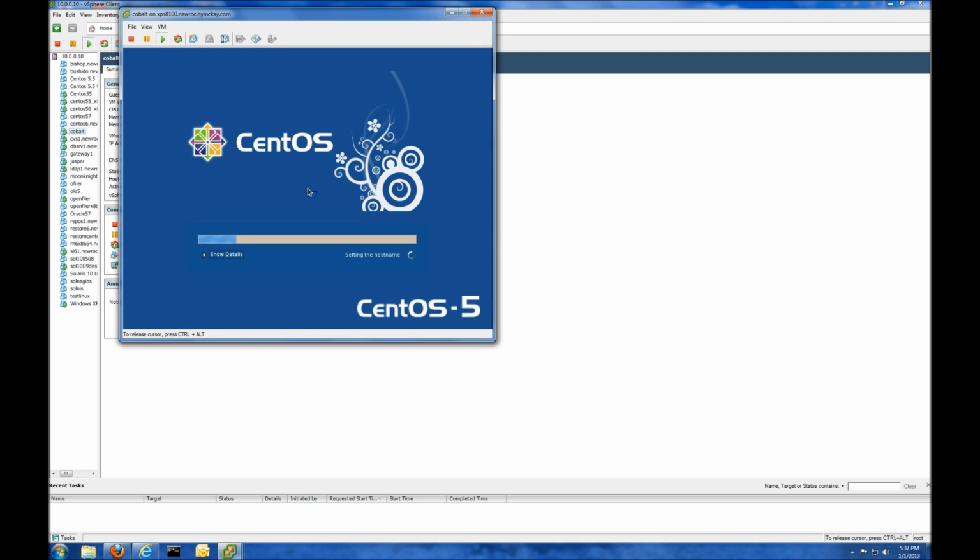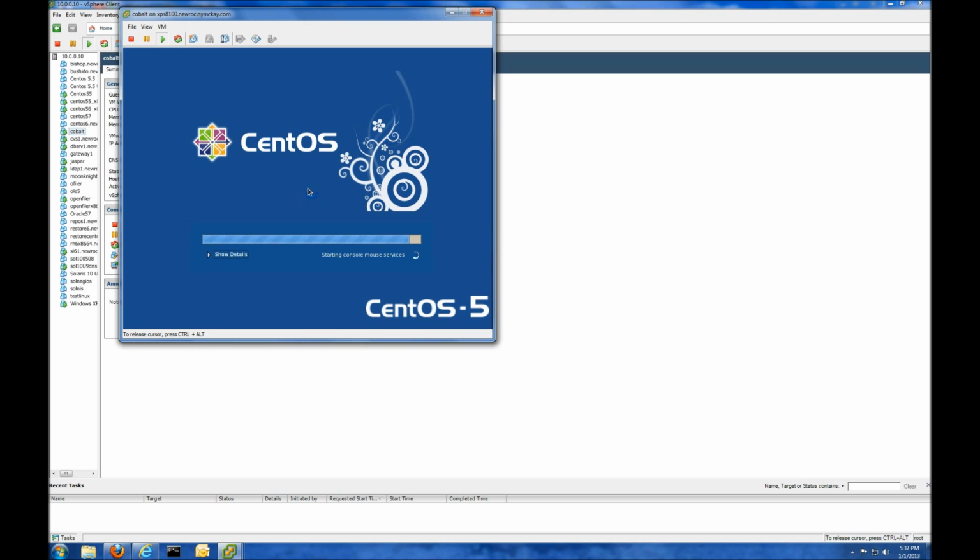This way, when it restarts, it won't connect to the DVD and boot off the DVD ISO again. In my case, the disk is first, so when it rebooted, it saw the disk before seeing the DVD.